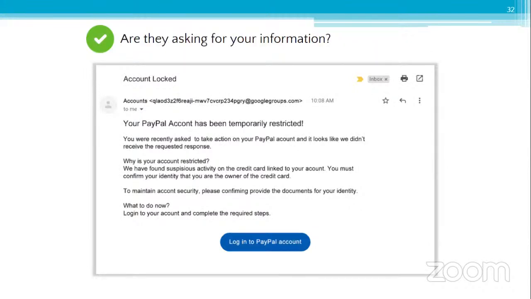Now, are they asking for your information? It is the same email that we are using to illustrate. Here, the question is, are they asking for your information? Yes, here they actually need your information, because if you look at this email, they need full information. It's all about that PayPal account. The only big thing you should not do is log into that PayPal account after looking at the email owner who sent it, after realizing that this email is not coming from PayPal. The only thing is to refrain. You just ignore that message.